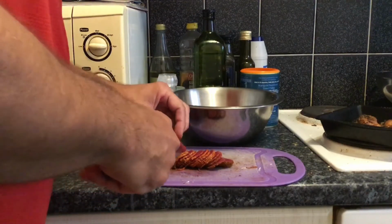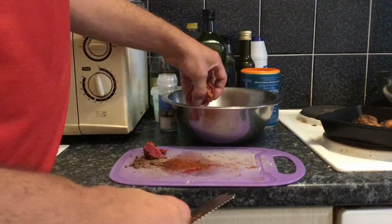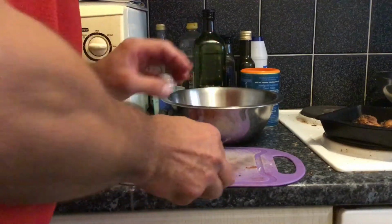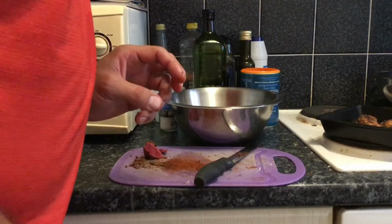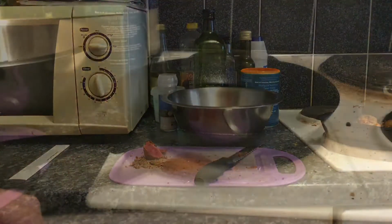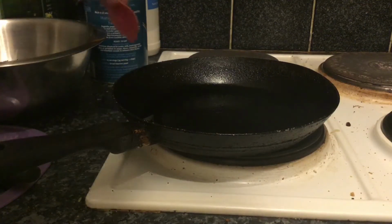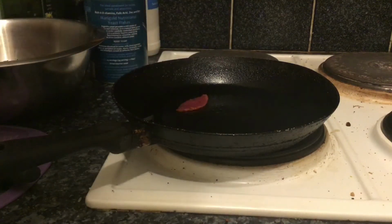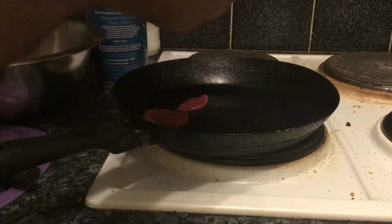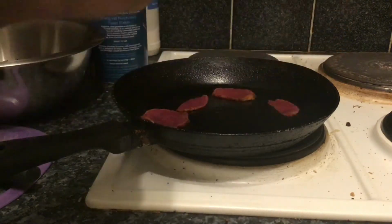But yeah, I think I'm going to try giving them a little bit of a fry in a hot pan. I'll be back to you later. So we've got a hot pan awaiting the watermelon radish.